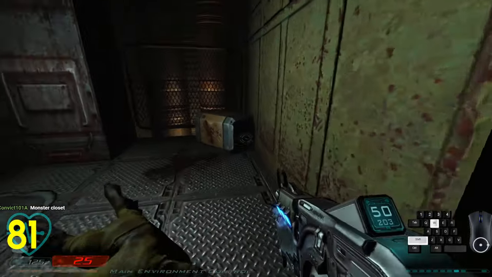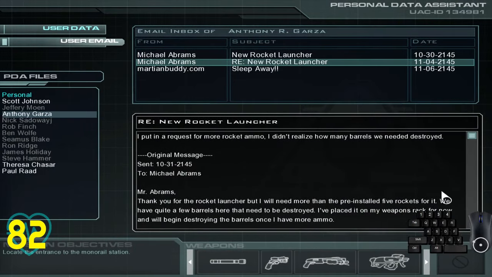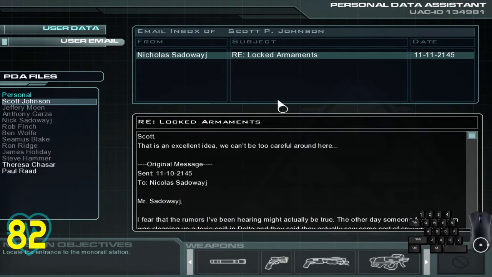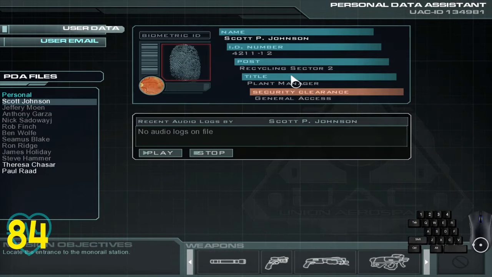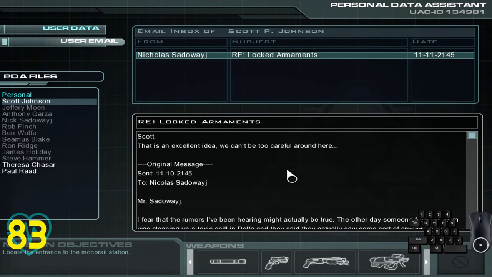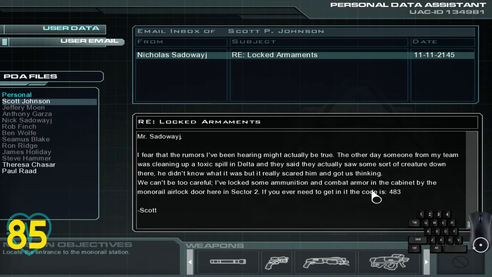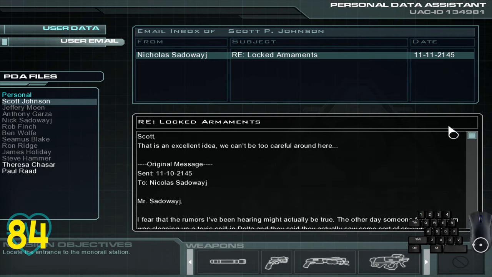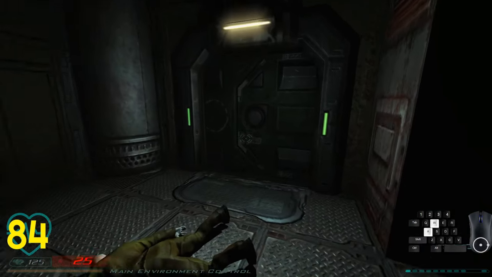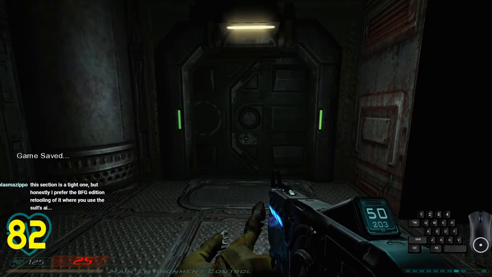Okay, let's step up here, check the PDA. Scott Johnson is a plant manager, no audio logs, just one email. Locked armaments. So he was the recipient of the other email. I already got that one, 483. Okay. Oh, Niesbo, save the game. All right, thank you very much.